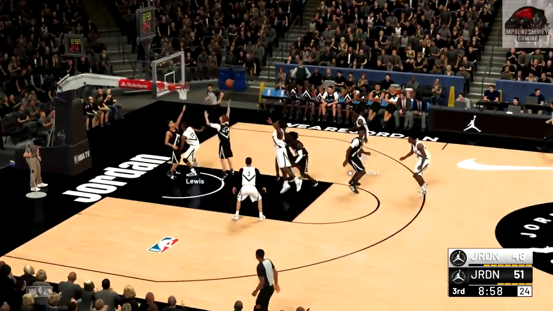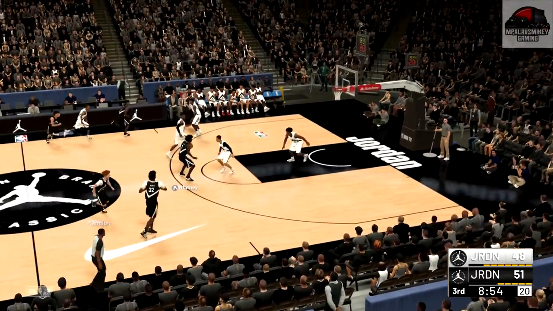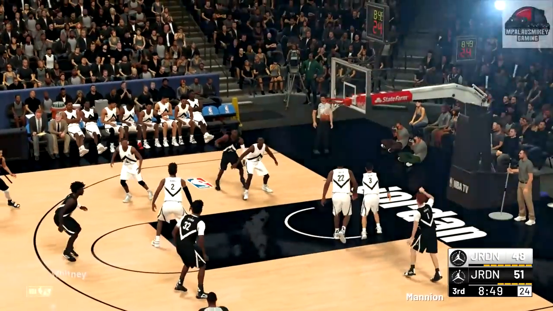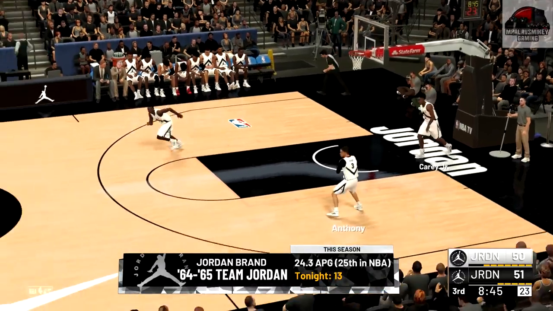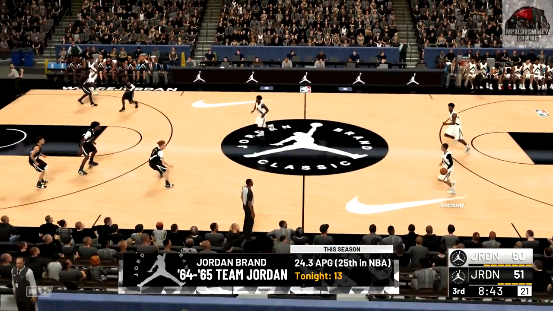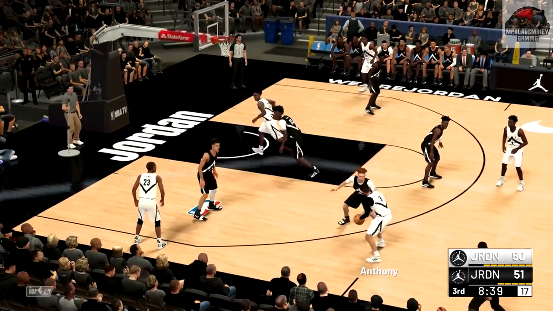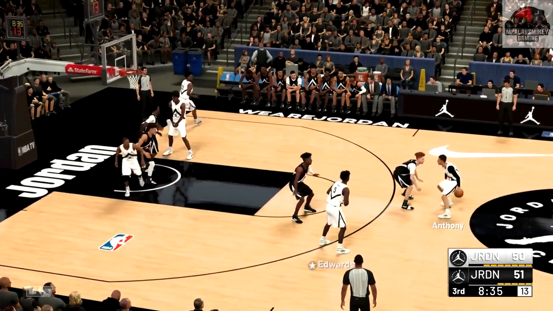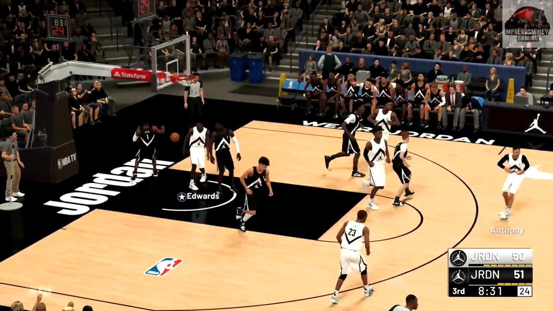Down low, Lewis misses. And the play looked good there for a second, just couldn't finish. Well, the pass has to be on point. Then the catch and flush just doesn't work out here. And so here's the home team. It's a one-point game. Anthony kicks to Edwards. And we're just about a minute and a half into the third quarter of basketball.